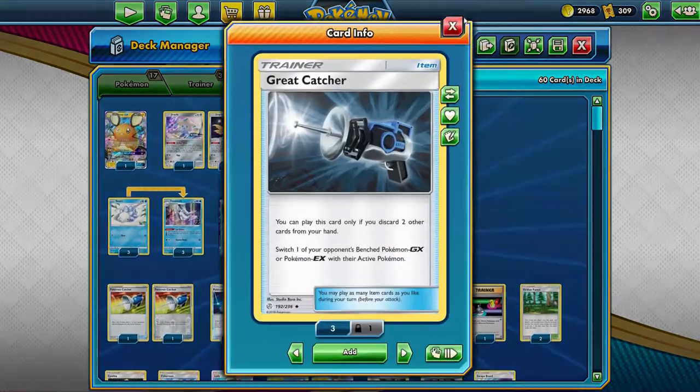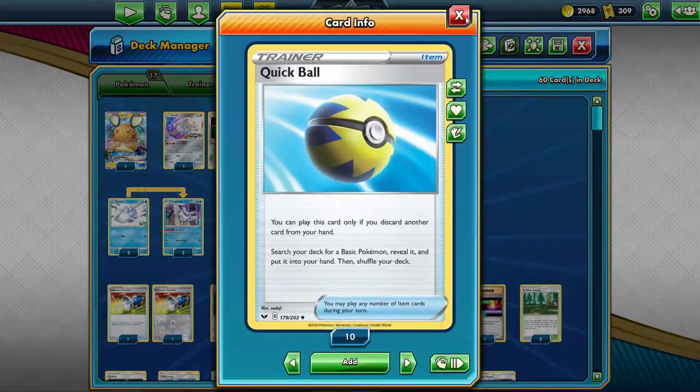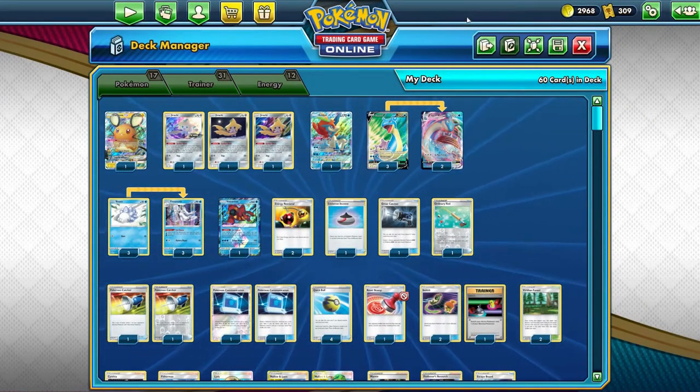And then you got the catchers. A lot of catchers to hopefully pull out stuff we need. Pokemon Communication to get the Pokemon we need at the right time. Quick Ball. Reset Stamp. You know, Switches. We need the last ones because they're bulky. Viridian Force, get some water energies.